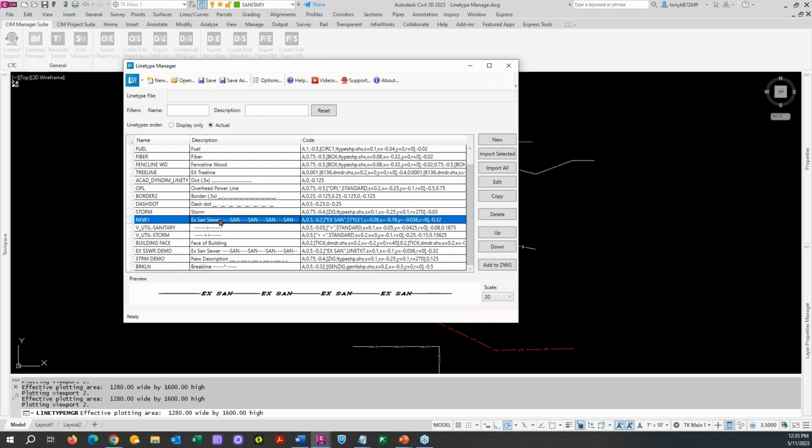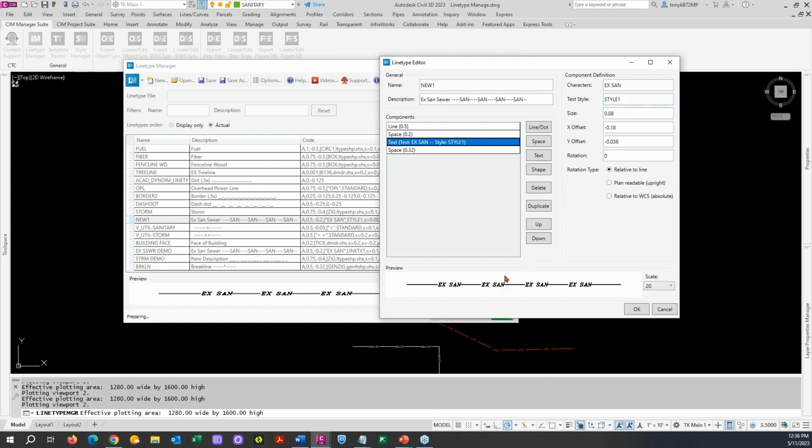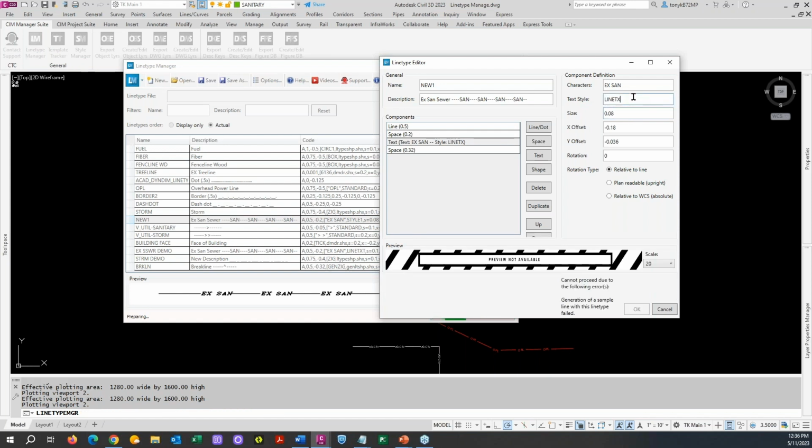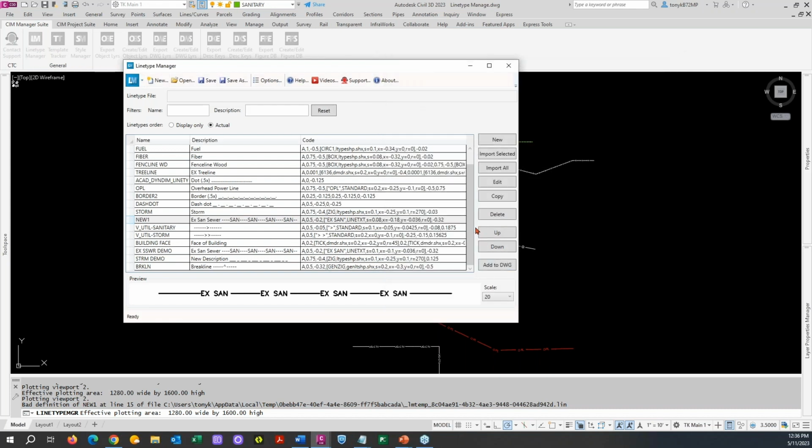If we had it, you could come in here. Here's that new with the italic text. We can see what that looks like over here. It says it's style 1, and we know from our annotative tab that that came with this italic style right here. So that's fine. If we wanted to change that, we could. If we wanted to make it our line text that we made before, just type it in. Typed it wrong. Hit a T. And now it knows. So there, it populated back in. So just that easy, it's done, and I can overwrite that in the drawing. I'll say okay right here.